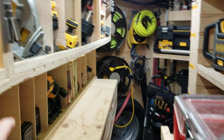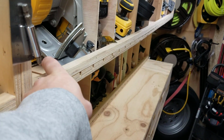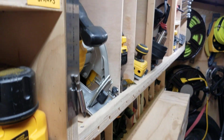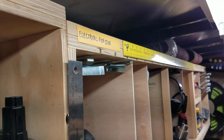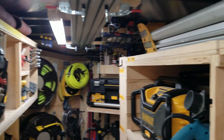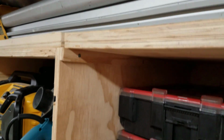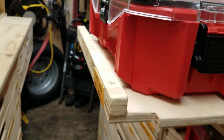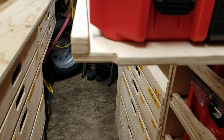which is used extensively around this trailer, simply like up here to hold tools in so that tool can't shift out. It's used down there. It is used up on top. That's kind of where that label for electrical fish stick is. So I have these retainers all over the place to keep things in place while I travel. And that is a Ron Paulk or somebody else design. I did not figure that out for myself.